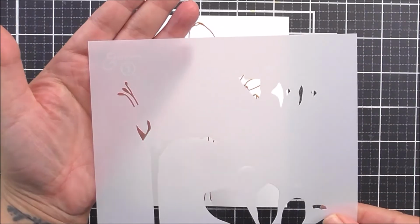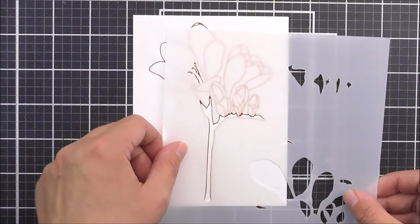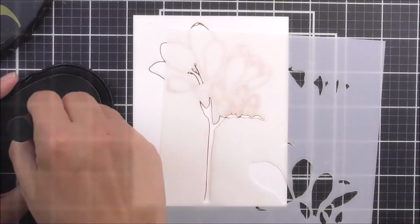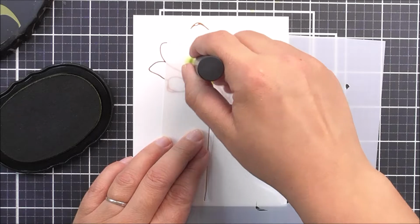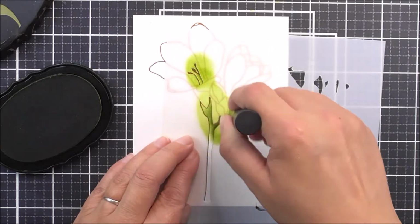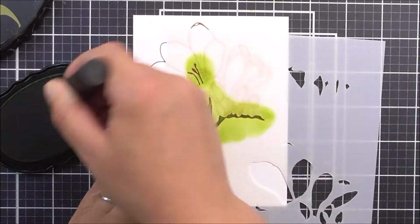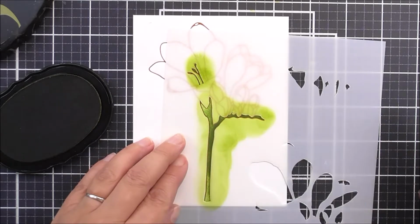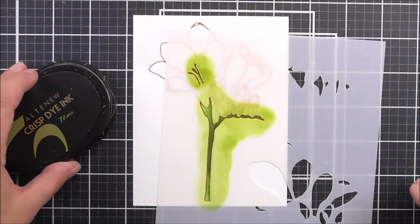I then have the first stencil and I'm just going to pop the stem image into place, and that's also going to do the little stamens in that largest flower too. For this base layer here, I am going to be using the moss ink. So I'm adding the darkest green along the stem and in the center portion of that little flower there.